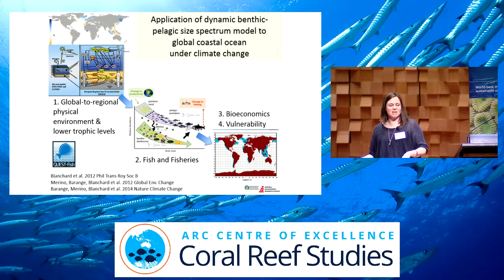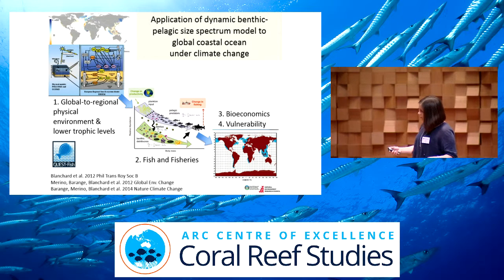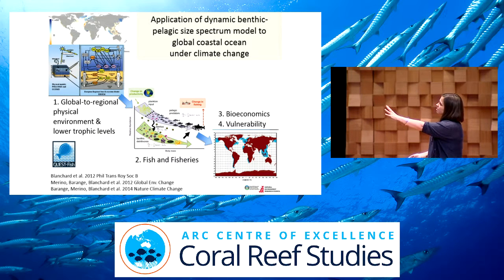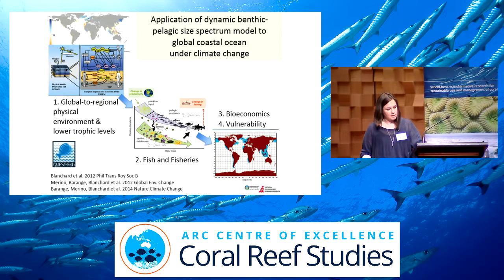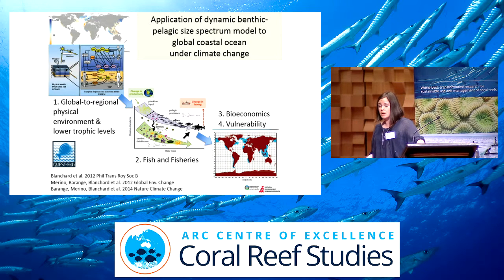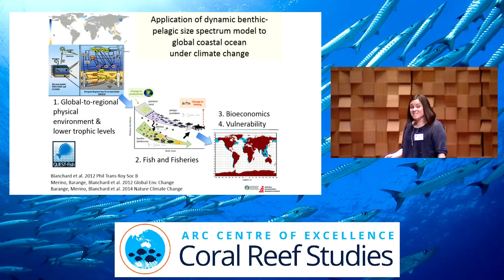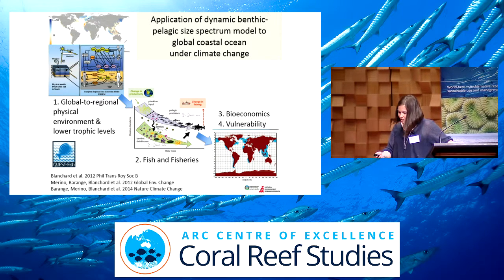What does this actually mean for people? So as part of some ongoing work that started out of an international project based in the UK called Quest Fish, we've been moving from the physics on the left to the ecology, predicting the fish, all the way up to people, by combining these different models under climate change outputs and climate change forcing for the global coastal ocean. Currently, my work is focused on filling in the white areas of the map on the top left, which is the rest of the ocean, but my models are still running and not complete enough to show to you today.